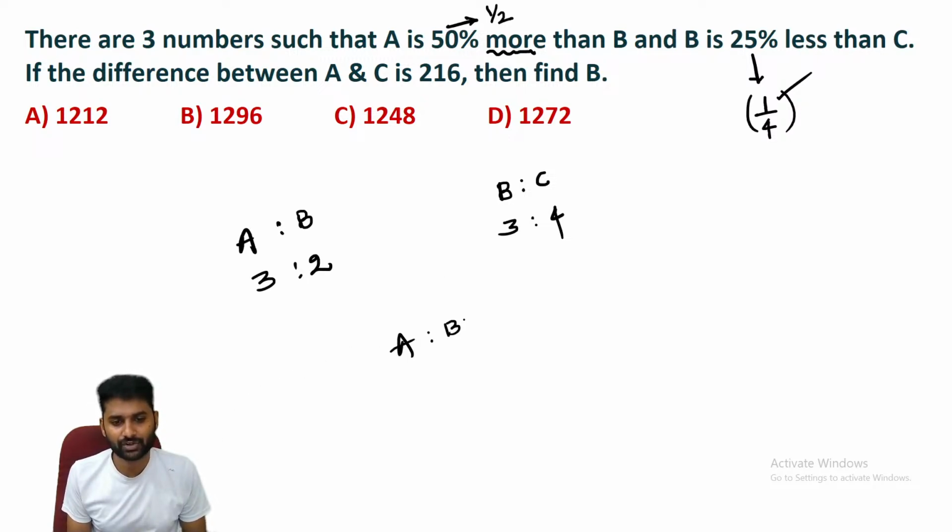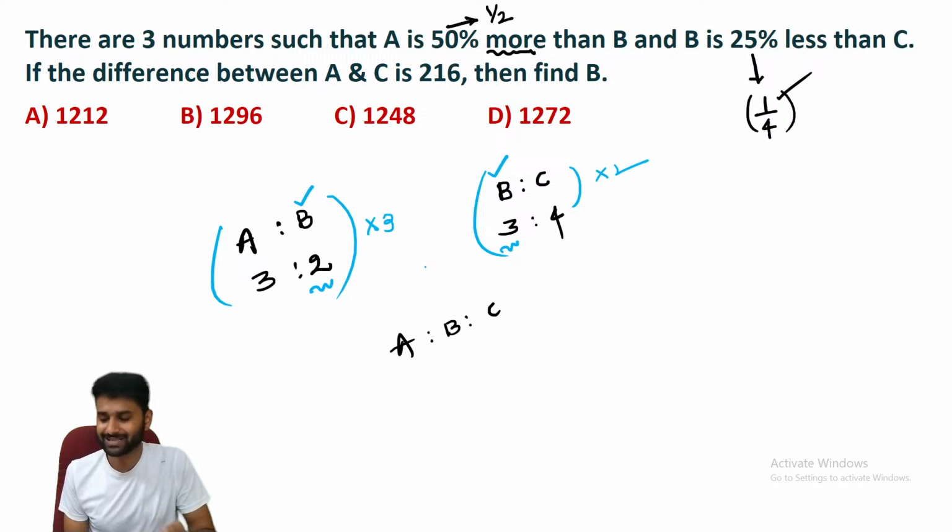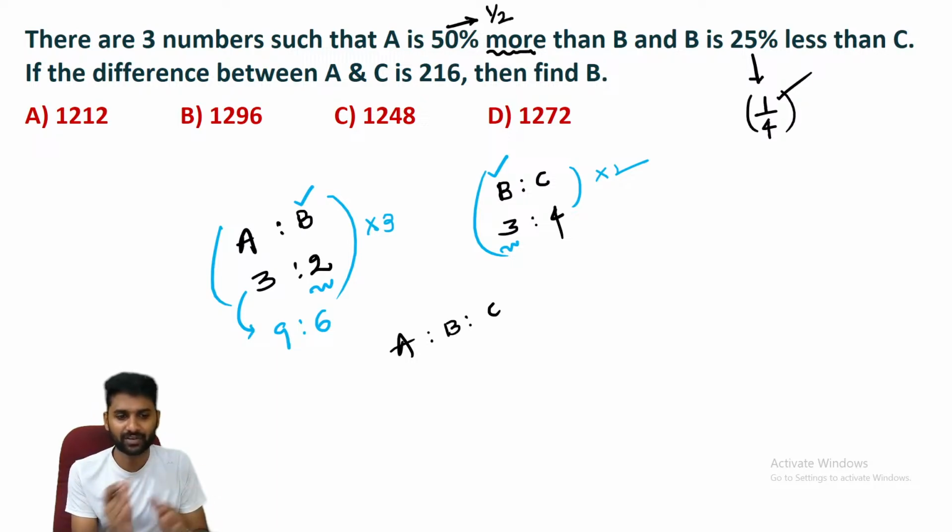Now if you combine the ratio, you will get A, B, C. What is your observation in both the ratios? Yes, the B element is common. If B is common, B's position must be common. Now here B's value is 2, here B's value is 3. We have to equate it. To equate, the whole ratio should be multiplied with 3, and the other whole ratio is multiplied with 2. Now we are changing the ratio, we are not violating the ratio concept. Instead of 3, you have to consider 9. Instead of 2, you have to consider 6. We multiplied that ratio with 3. Still, after cancellation, you will get 3 is to 2. You can take any number, you cannot violate those values, guys. Remember that point. The same way, 2 3s are 6, 4 2s are 8.